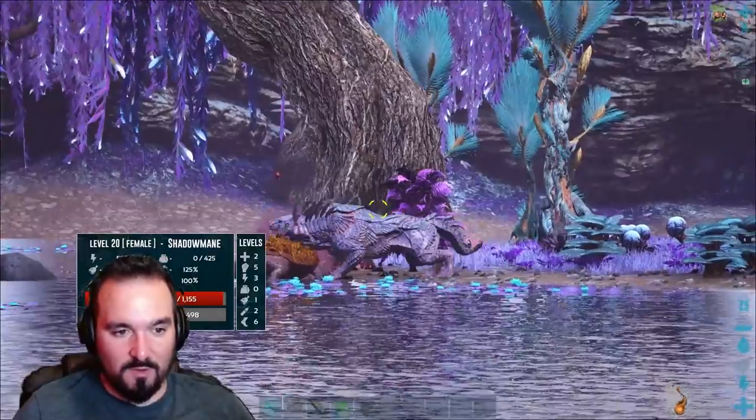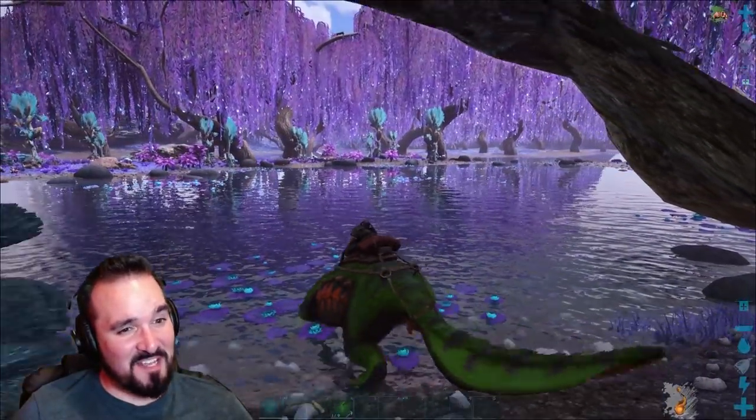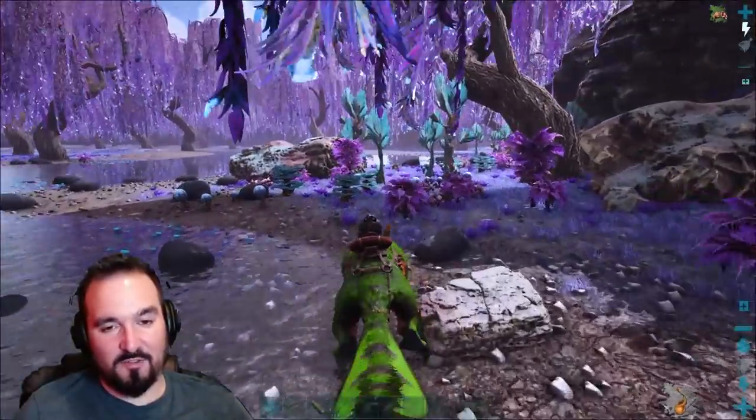And what levels are we talking? 20, 50. No, that's the total. Shadow mains are here. We're taming them. But not today. We need fish. Oh, the fish grind is long. I'm really not looking forward to it.